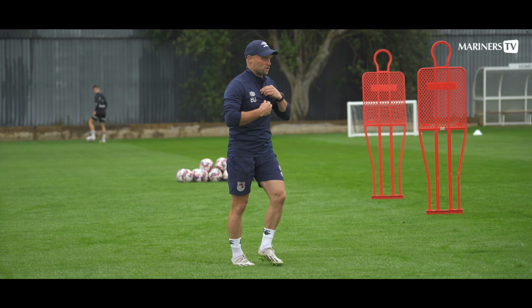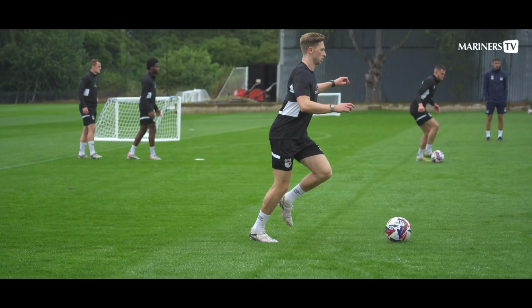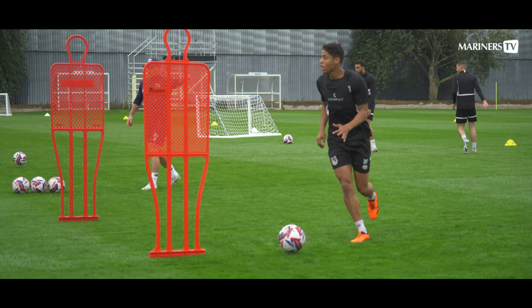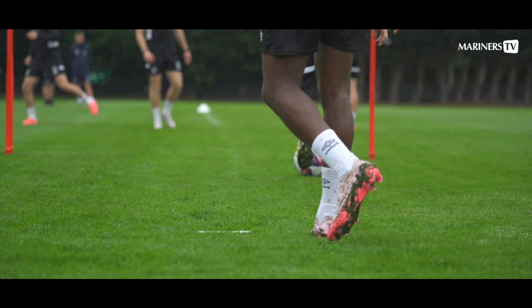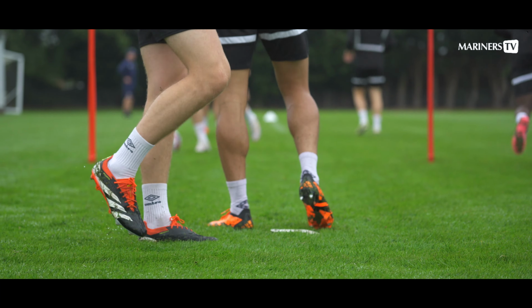When you're working, it's nice and sharp. It'll get harder as you go along, more thinking. Nice and simple to start with. Two balls go in. Yeah, good. Away you go. Yeah, okay, good. Good, little check. Keep it going. 15. Good, Cam. Little set. Away we go. Good. Like I said, there'll be plenty of rest.